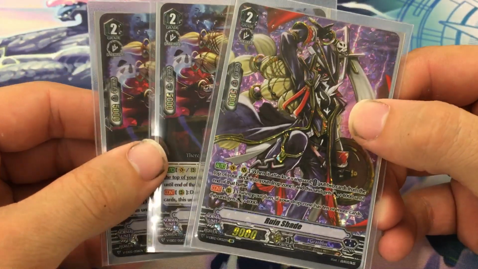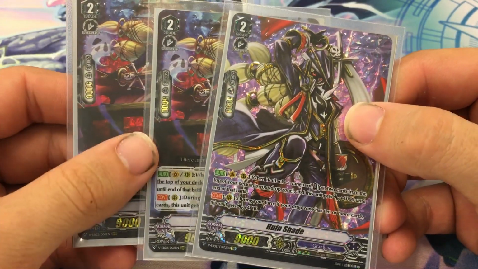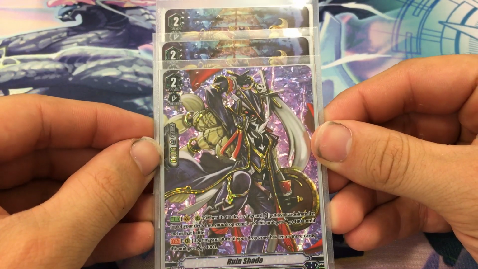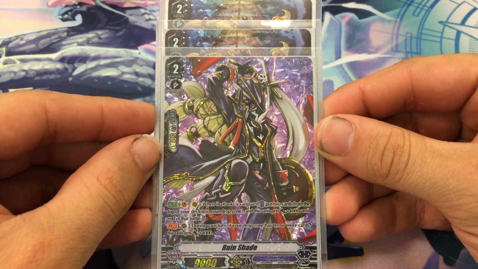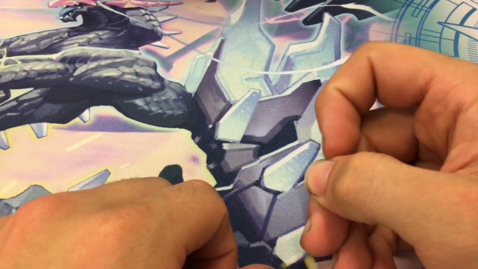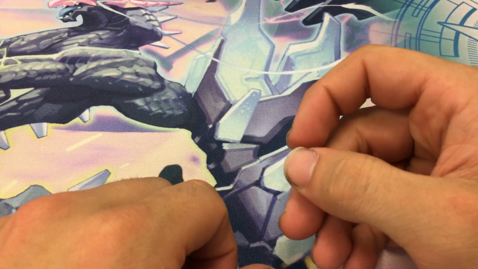We play 3 copies now of Ruin Shade because, quite frankly, like, easy mill and a 17 attacker is too good to pass up on. You don't want to play 4 because we've got better cards now, and you don't want to deck out. Just trust me, it's easy to do.